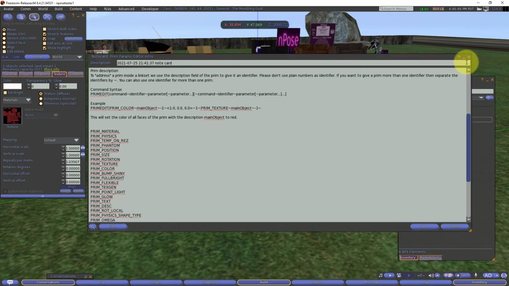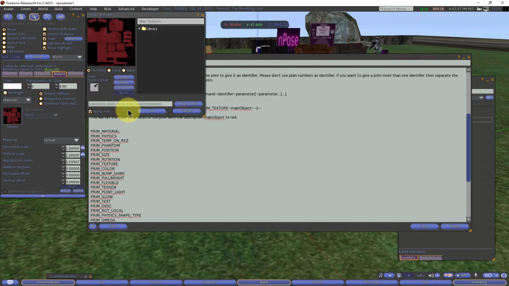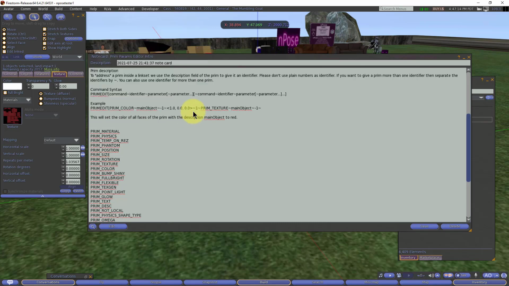Oh, I can tell you why. This Impose tester bot, number 1, that I'm using, doesn't have that in its texture. So it doesn't show up in its texture, but if Impose texture bot owned it, it would show up right here. We could get that texture and put it in here. So let's put some junk in there to say we did it. Okay, we got our texture in there.